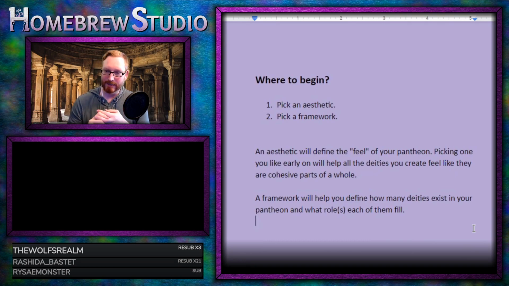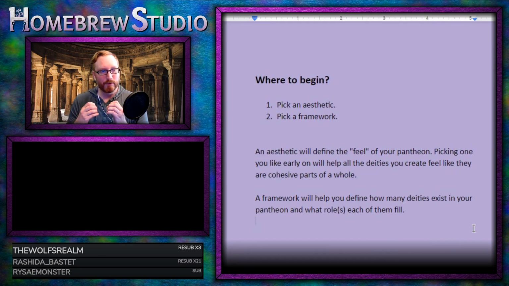Oh, that's a neat idea. Malkuth Soldier says he was struggling to create multiple pantheons and settled on the idea that the pantheons are discrete to the regions where they are primarily worshipped. That's a very good idea. I like that. And that's definitely a way that you can do this.